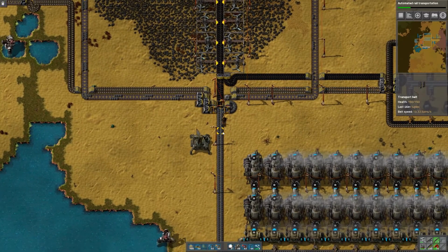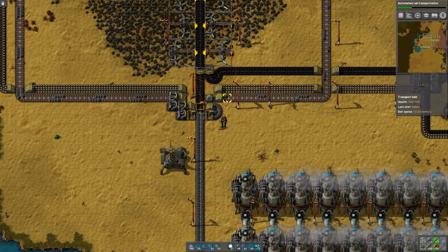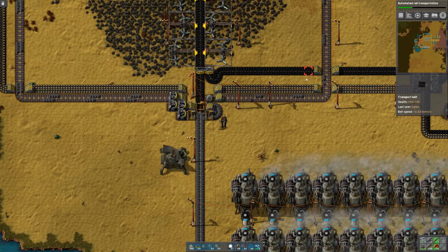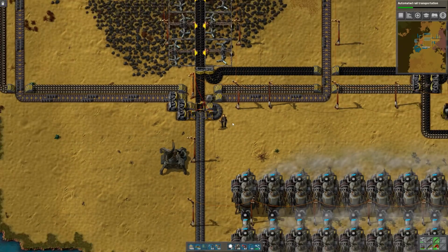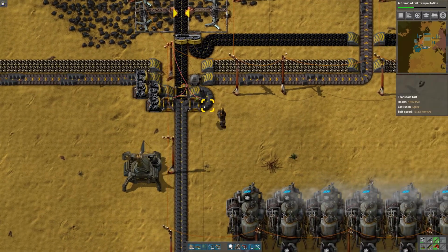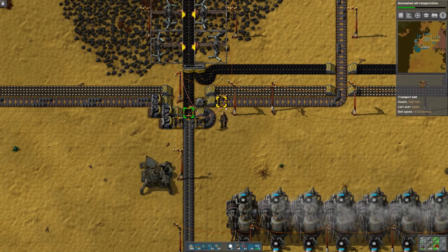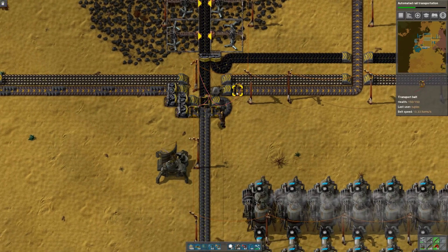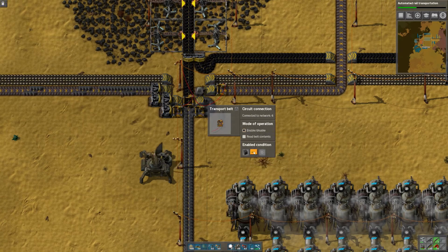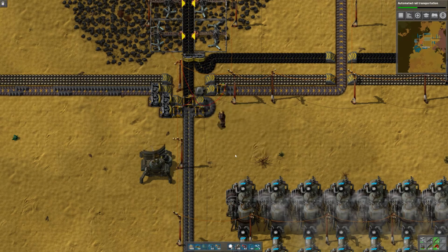And as a matter of fact, when it comes to solid fuel, I want the fuel production to be prioritized over the refining, over the smelting. So how can we do that? We can just set the same conditions here. If there is no solid fuel here, then this should shut off. But in this case, I want it enabled if it's greater than zero.